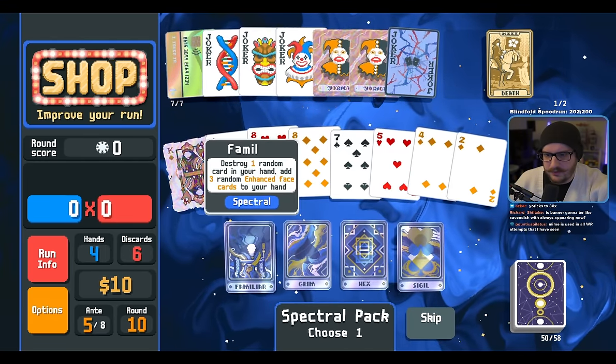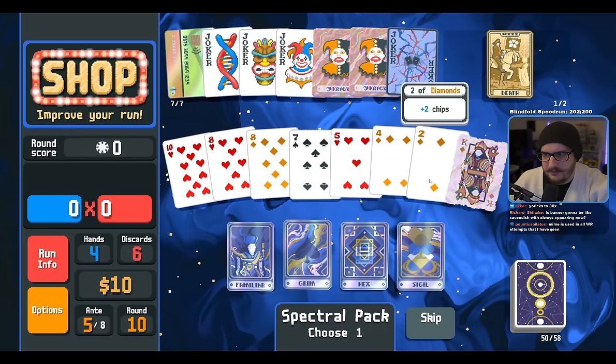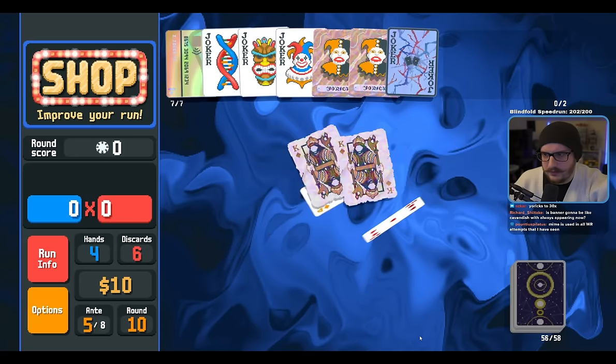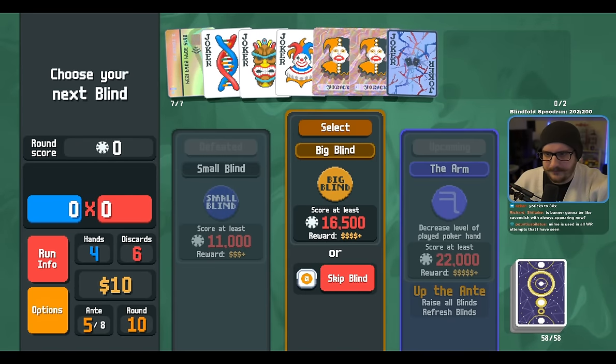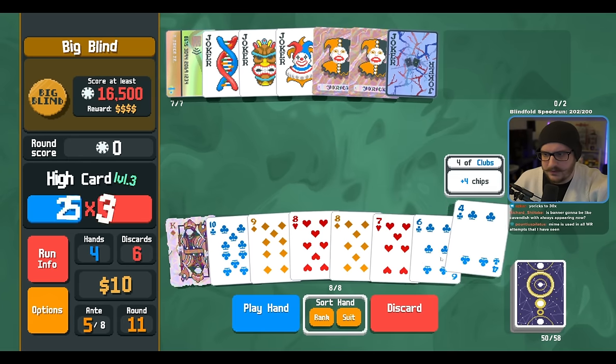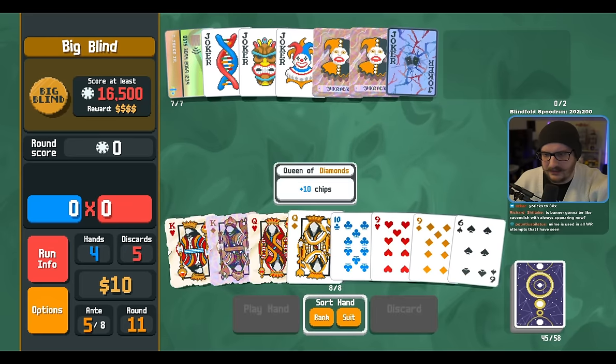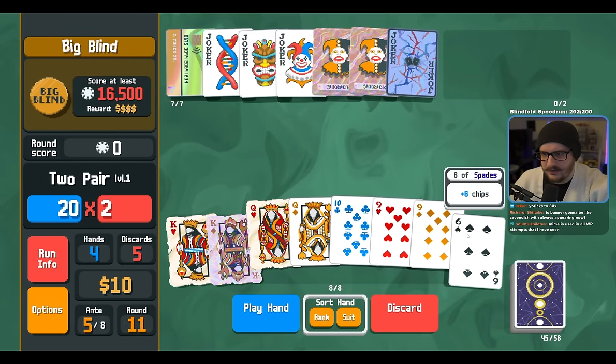Hex, Sigil, Grim, Familiar. I don't really want any of that, but I can death. We're gonna start making a bunch of Kings of Diamonds, so hopefully you hit. Don't want any of those. Next one. So you're at 9 now. How close? 2 more. And these are going to be at 10x now in ante 5. That is insane.